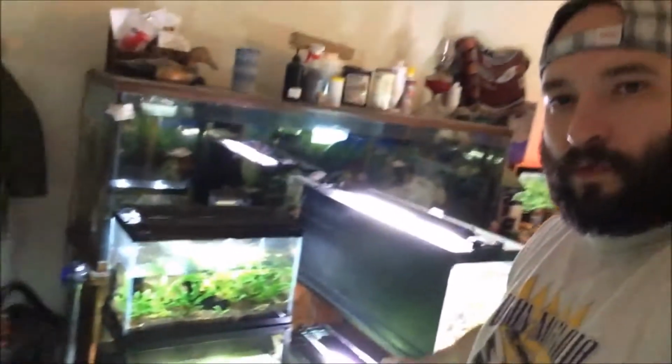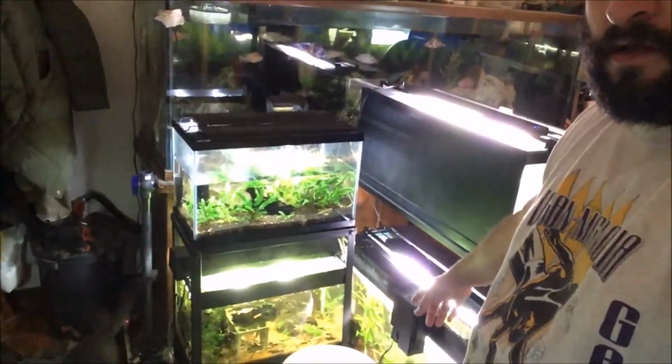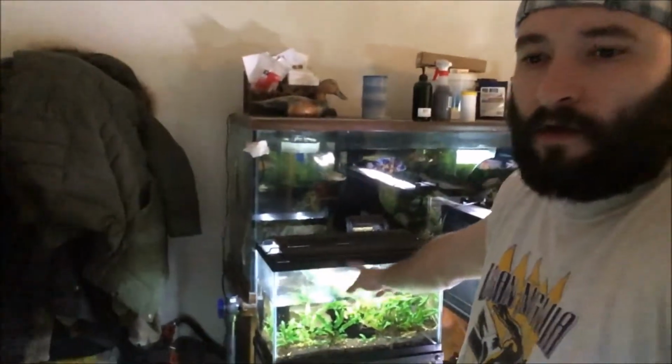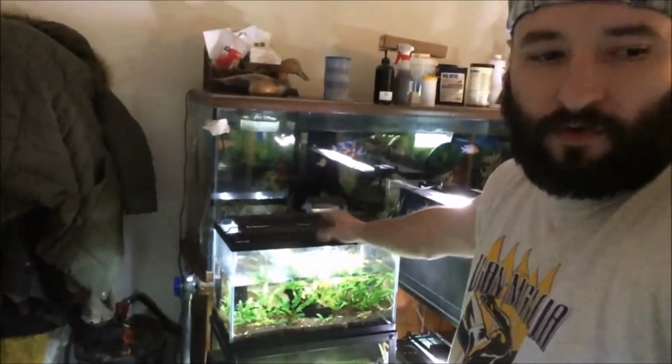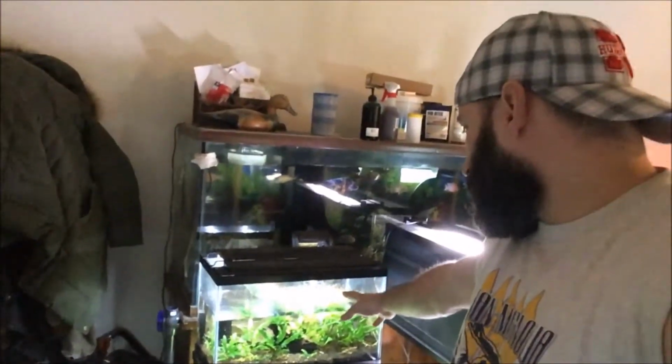Hey guys, so you saw me earlier cutting the sponges up and using those. We're going to be going through these tanks, and I'll be cleaning the ones that have them, and we'll go through the different style, which was the dual intake one, and I actually do like that. We'll see how dirty they are. This little 10 gallon up here I've been adding new substrate to, so it's been picking that up, so that one's going to be pretty dirty.